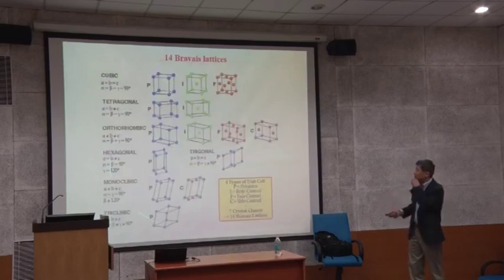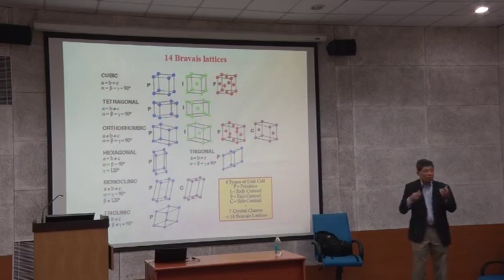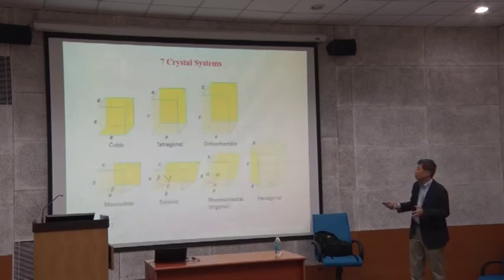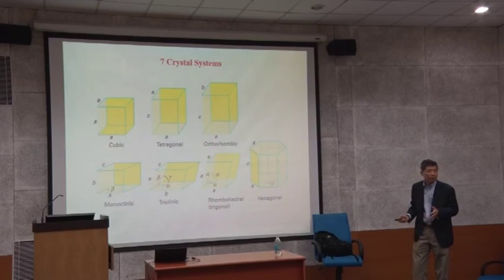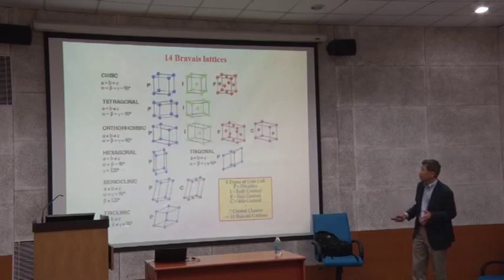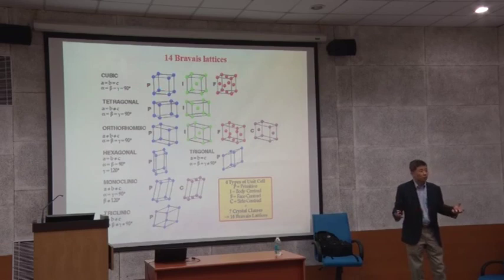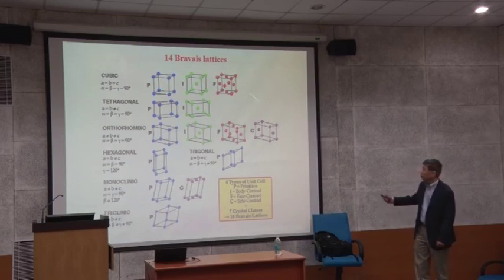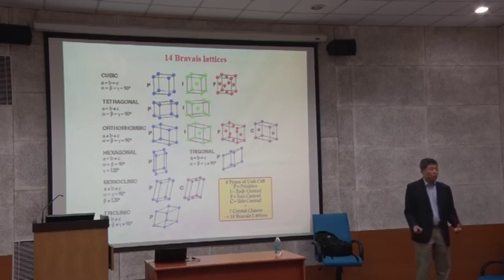And then you have a further split of the lattices from the crystal systems. There are a total of 1, 2, 3, 4, 5, 6, 7 crystal systems, and they are divided into 14 Bravais lattices, which for cubic are simple cubic, primitive, body-centered cubic, and face-centered cubic. You split them into multiple different ones. Okay? So any lattice you are growing belongs to one of the 14 Bravais lattices.